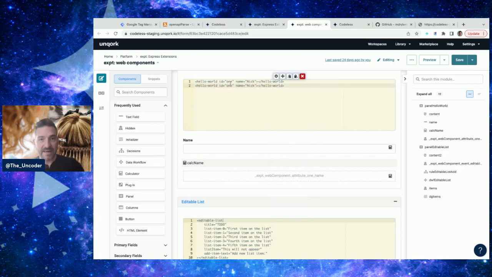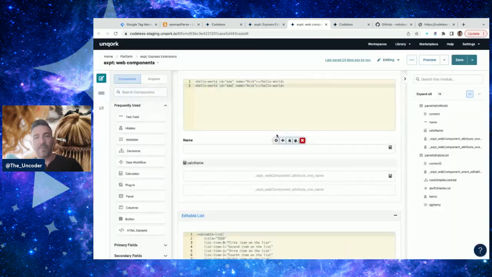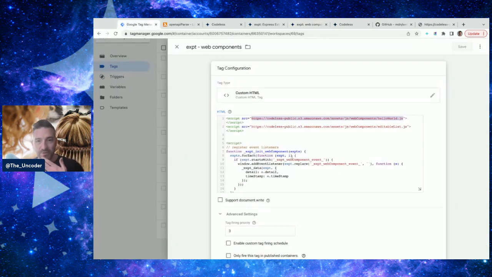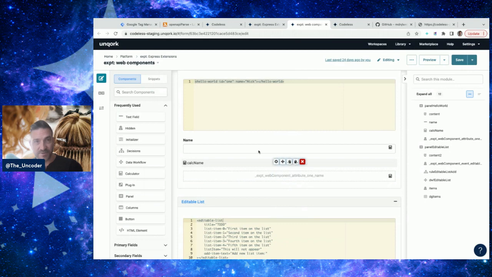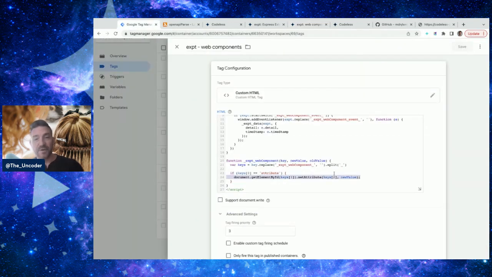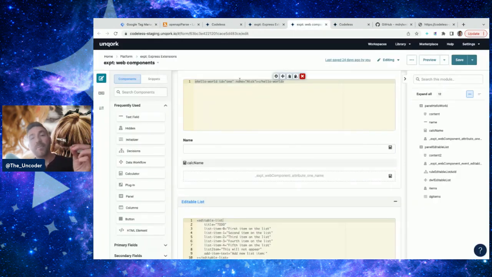I can have ID 2, and then I can have another one here called attribute 2 name, and now I can talk to 2 different web components, right? Based on their IDs, because IDs are unique in your HTML. If your IDs are not unique in your HTML, it's bad HTML. Right? So now, when this value changes, my code goes ahead and says, cool, if it's an attribute, which is what the first underscore here means, then just update the attribute of that object. Cool.